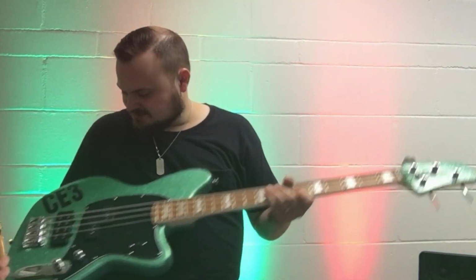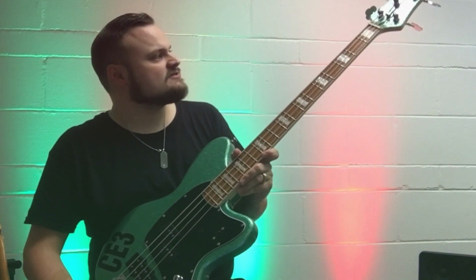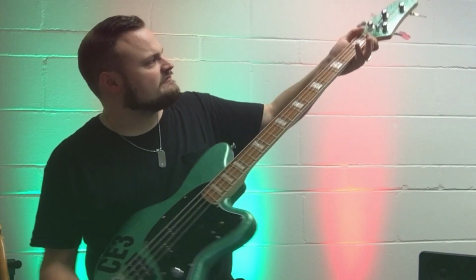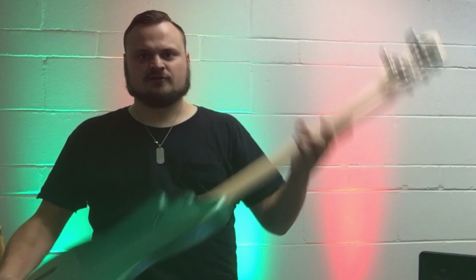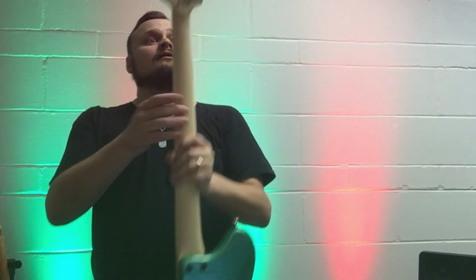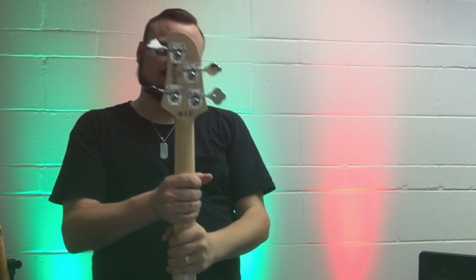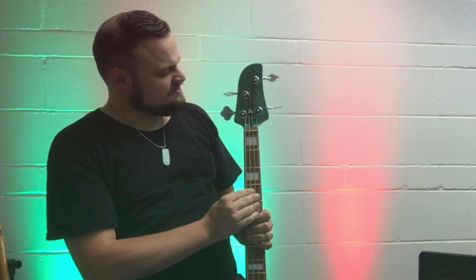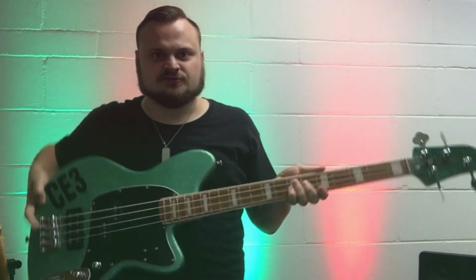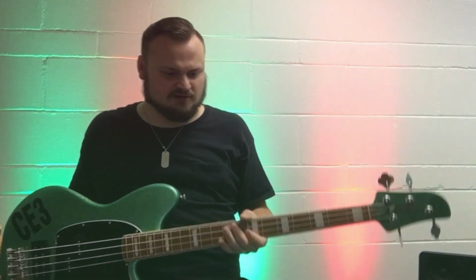When I look at this bass, every detail on the bass seems so well done. This nut just seems like it's really fixed, really steady. A very cool piece of wood. Here's the backside. You got your 9-volt right here, the 4-bolt, and then the back of the headstock right here. We have a string tree between the D and A strings. In person, to hold this thing, it's stunning. It's even more beautiful than it looks online.